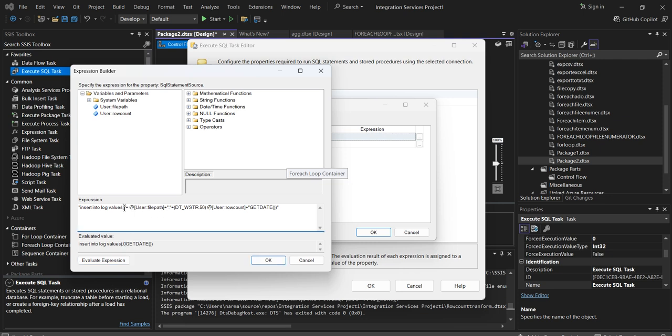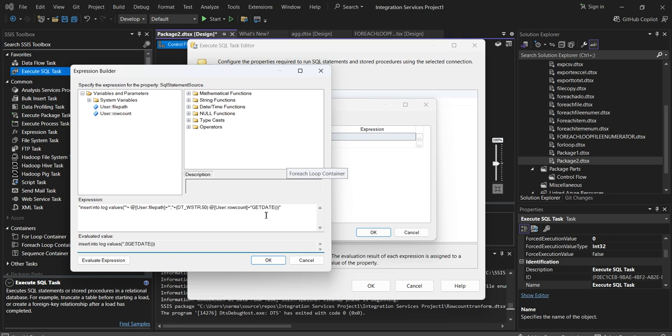Here I need a single quotation before the file name and after the file name. So it's blank right now because I have not passed any value to the file path. That's why it's blank, but once the package runs, it will change automatically.